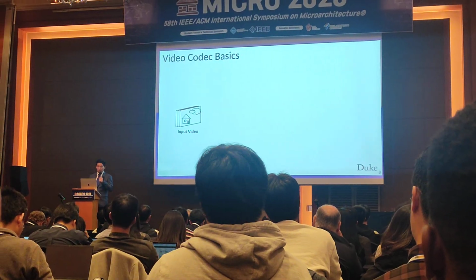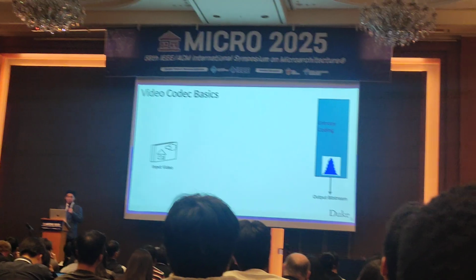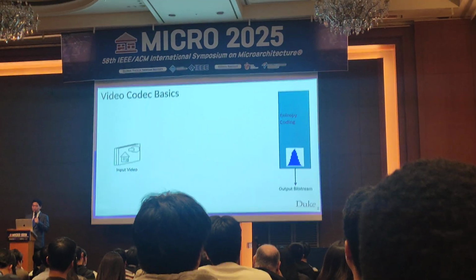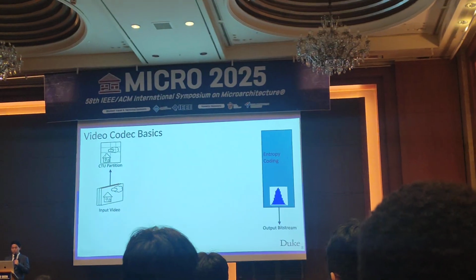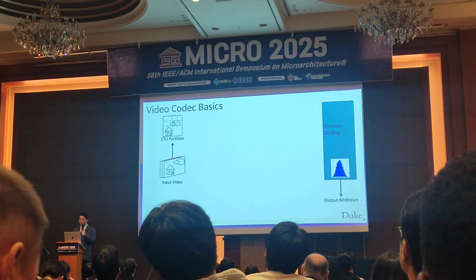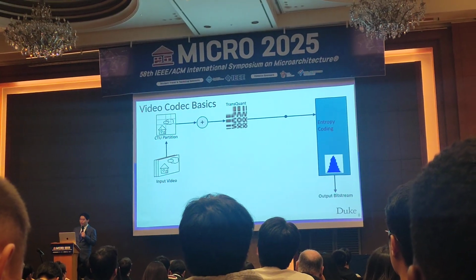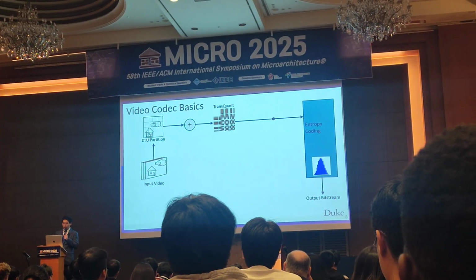So for a video codec, the input is raw video frames and the output is a compressed bitstream. And there are multiple pipeline stages that connect the input to the output. So one stage is the CTU partitioning that smartly partitions the frames into microblocks. And after that, we have a JPEG-like transform and quantization pipeline that serves as the backbone of the codec.